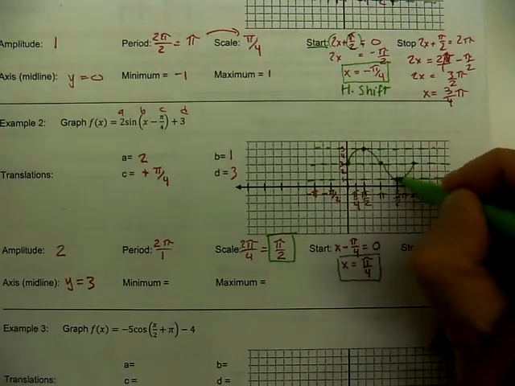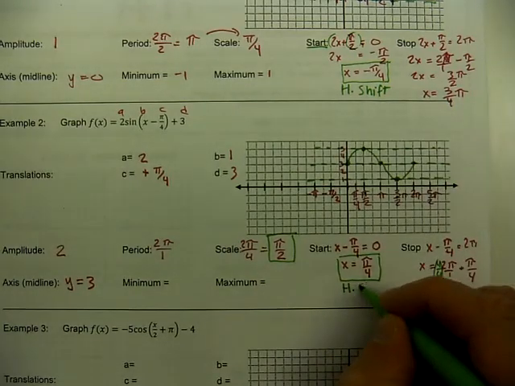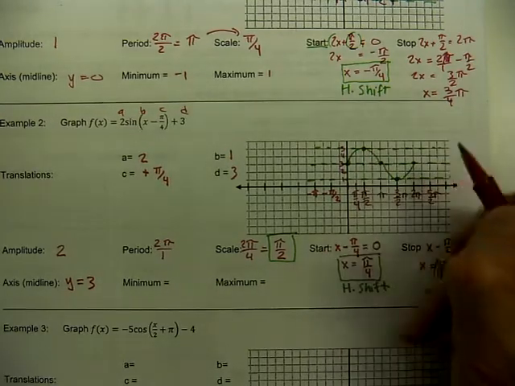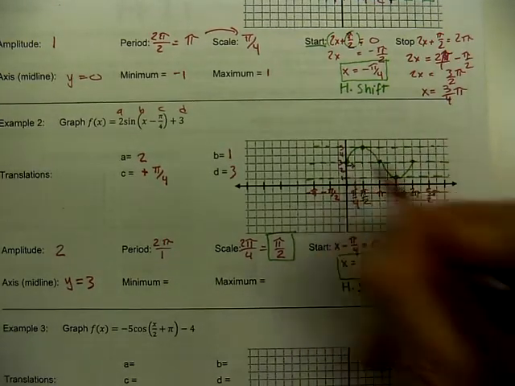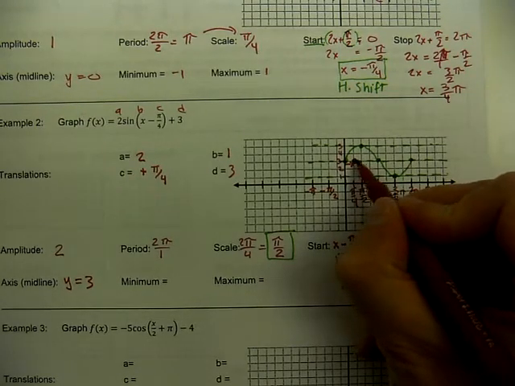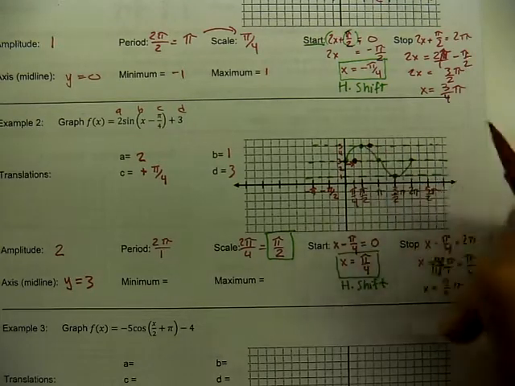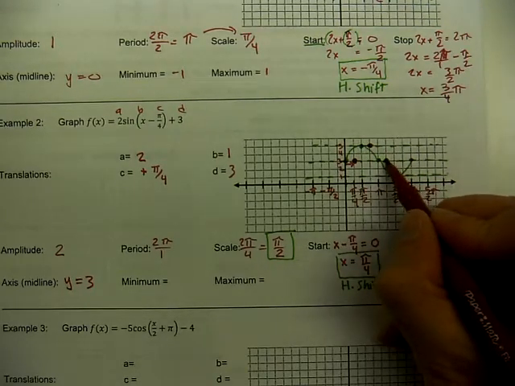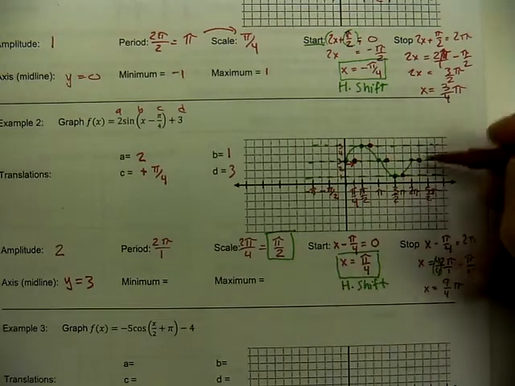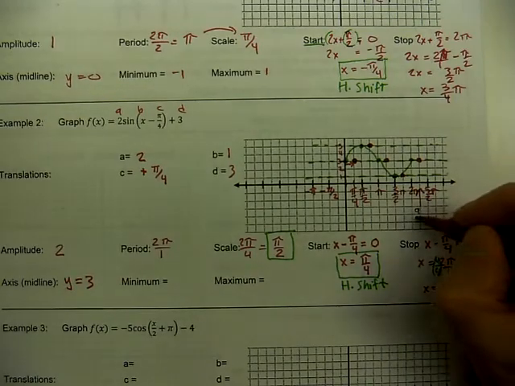So it's helpful to figure that out first, because then when we do our horizontal shift of half of an interval, we'll just take each of those 5 critical values and slide them over half of an interval. So this first point is here at pi over 4. The maximum point is slid half of an interval to the right. The third point, the fourth point, the fifth point. So where that fifth point ends up, that is the stopping value that we calculated at 9/4 pi.